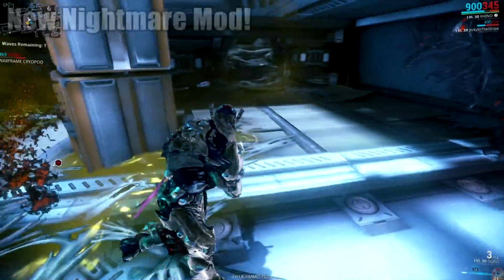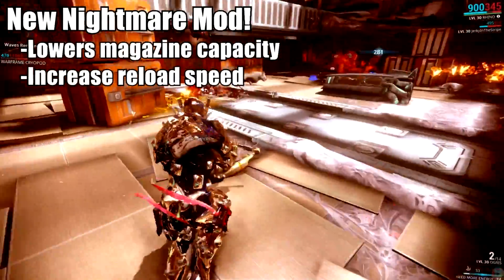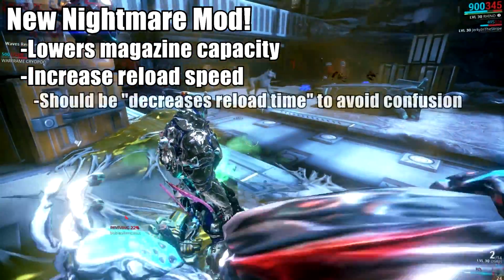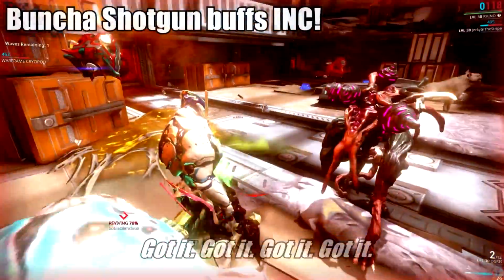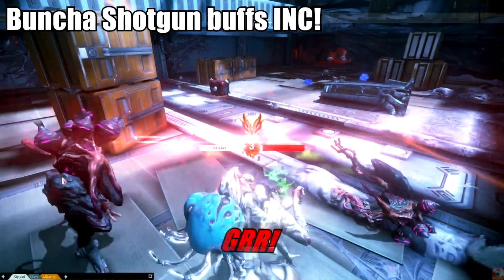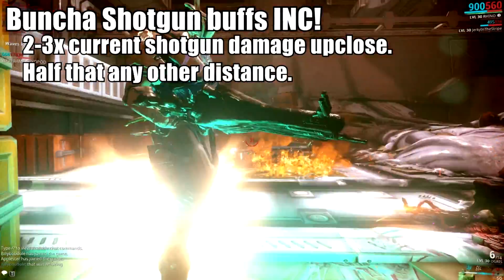A new Nightmare mod should help out the Vectis Prime a bit. It'll reduce your magazine size and increase the speed of your reload. I think they mean you'll reload faster, not longer, but words. Shotgun buffs involve changing reload speeds, fall-off damage, even pelts per shot. In short, half damage at max range, way more up close.